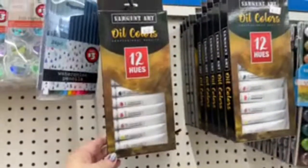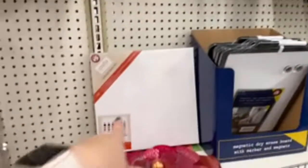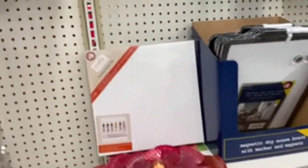They have art supplies too — for a young teenager or somebody who just wants to have something to do, it's pretty inexpensive. They also have the canvas here, and this one is a paint kit set that comes with everything — so for five bucks, for your kid to do an activity for the summer, grab it!